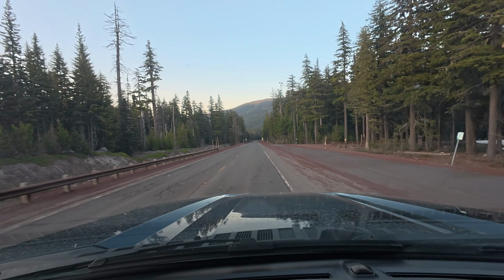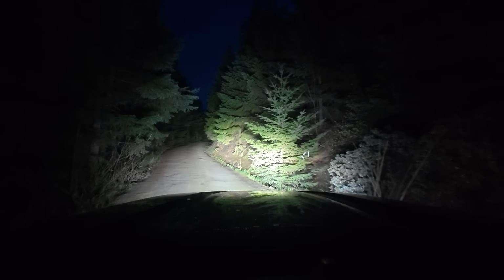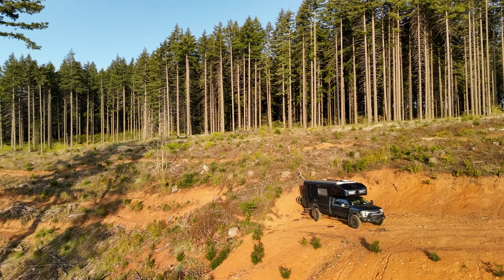In typical fashion, we rolled into camp super late because we were packing up the EarthRoamer yesterday. The whole purpose of this trip is a test trip for us to get everything organized in the EarthRoamer and learn all the systems in the next few days.